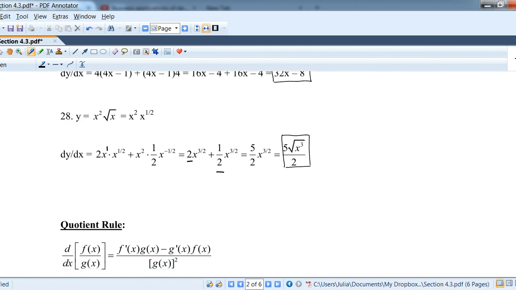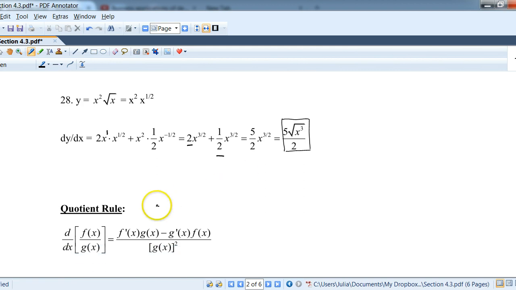Now, quotient rule. It's a little bit more involved, but notice how it is similar to product rule. Not to be confused. What are the differences? The denominator becomes denominator squared. If you think about the derivative of 1 over x, and this is your function, what is the derivative? Well, it's negative 1 over x squared. We're not going to worry about the negative too much, but notice how you will get x squared in the denominator. And I'll let you figure out how I get that. But so we do get denominator squared.